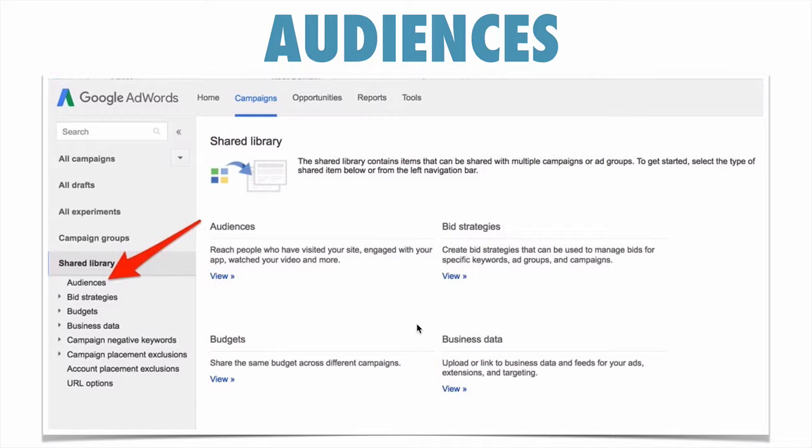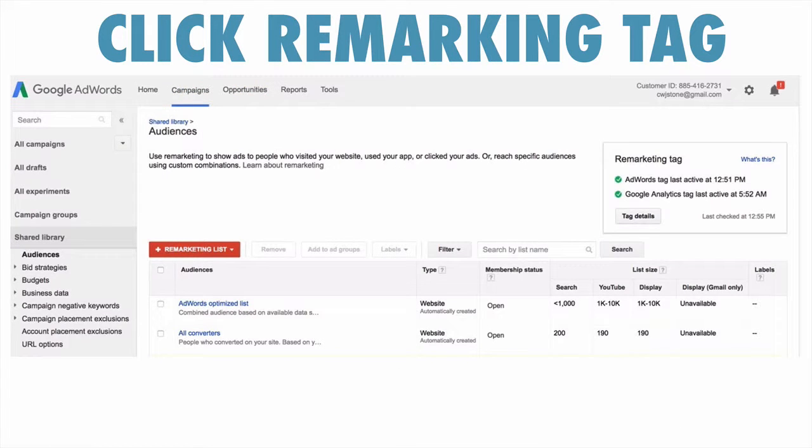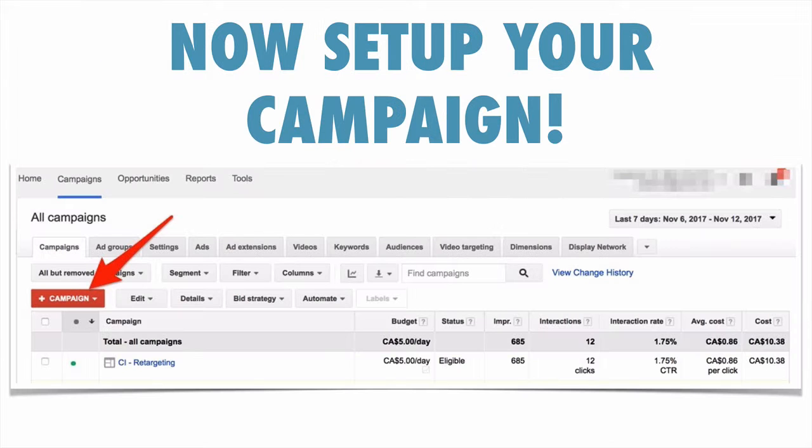You're going to click on there, and then you're going to click on audiences. Inside audiences, you can see that there's a big red button that says remarketing list right there on the middle left-hand side of the screen. You're going to click on that red remarketing list button and then upload your audience list.